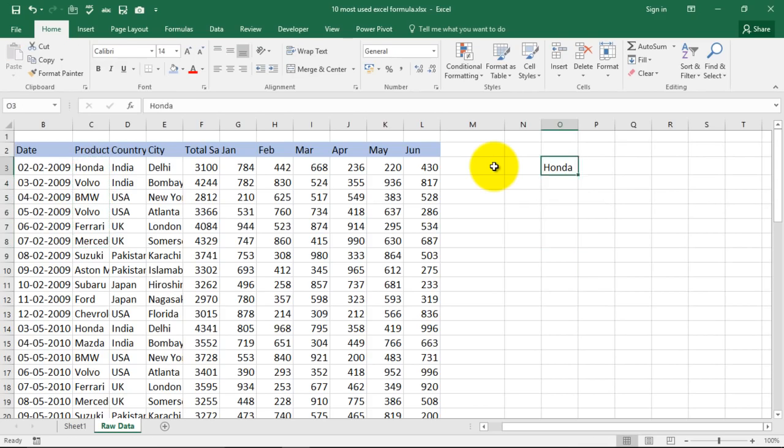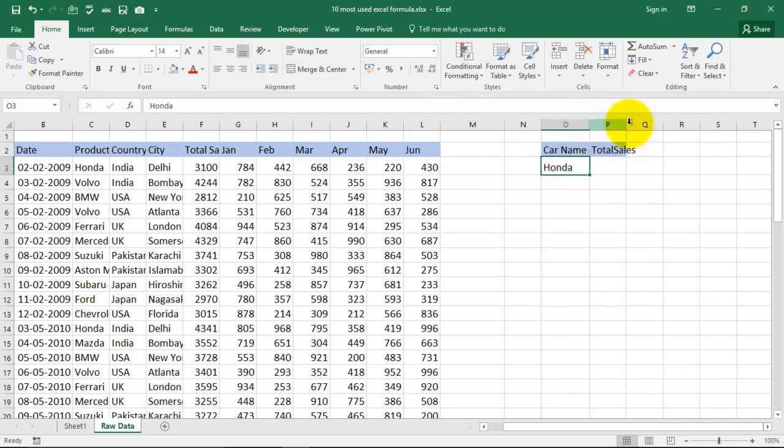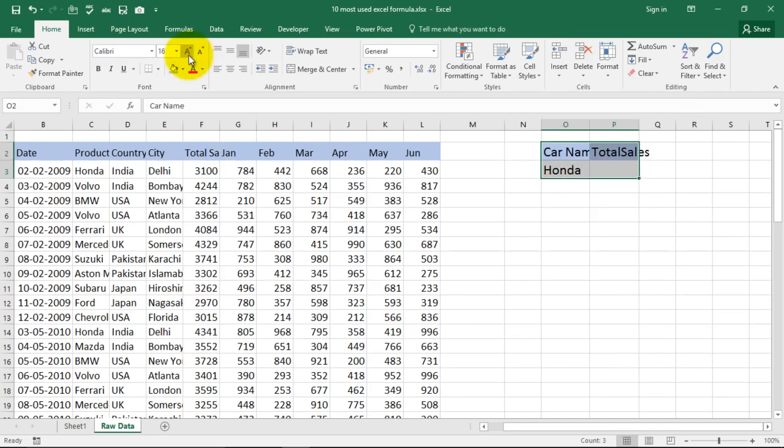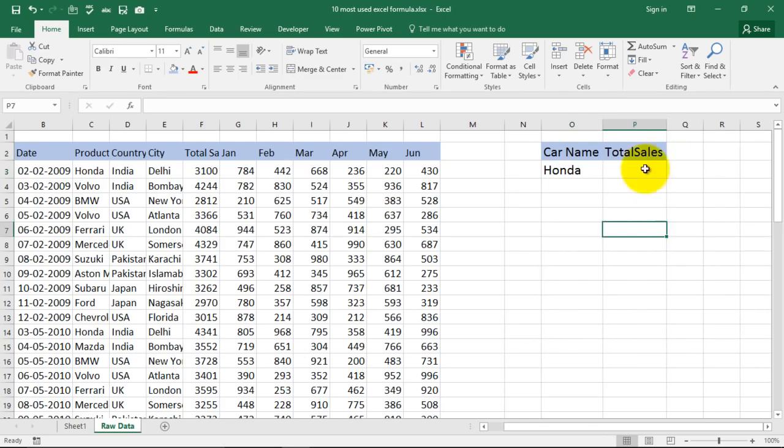Let me have only one name. I'm mentioning the header for you, and total sales, and I give it a space and some bigger size. There we are. Okay, for Honda, now we want to find out the total sales for Honda using VLOOKUP.